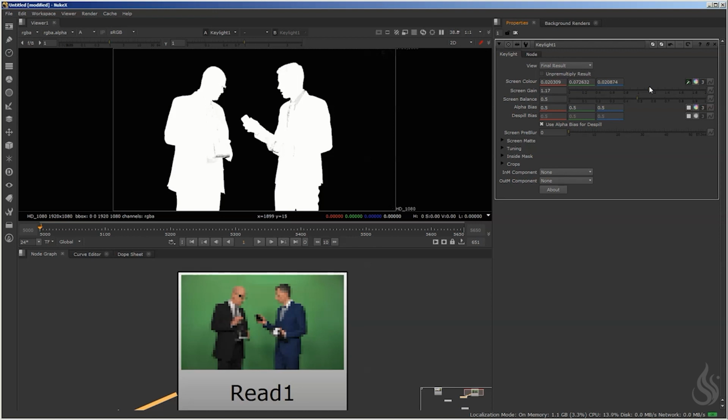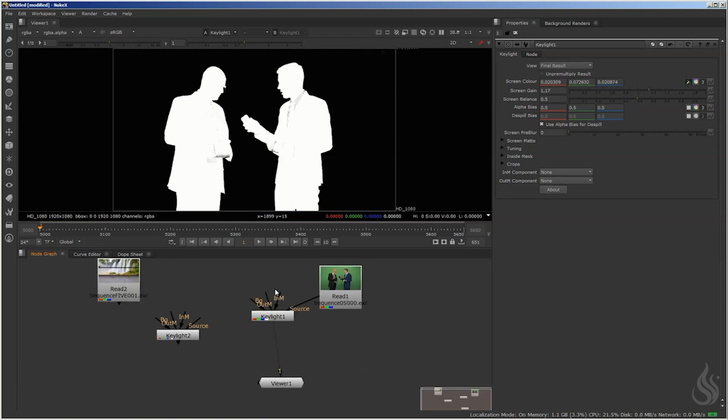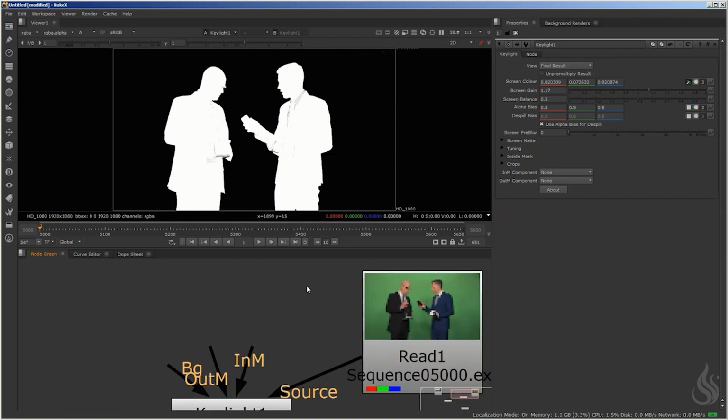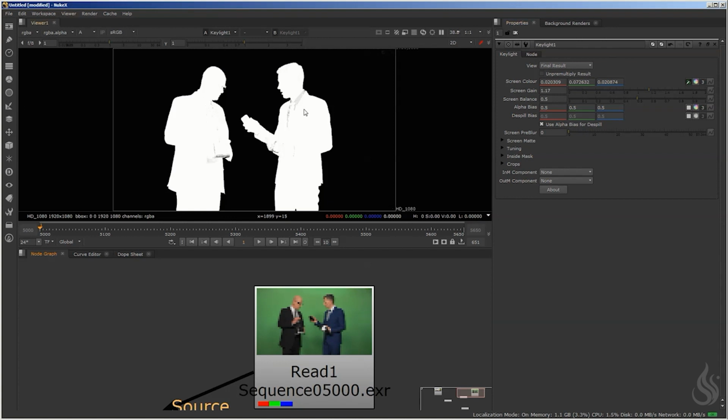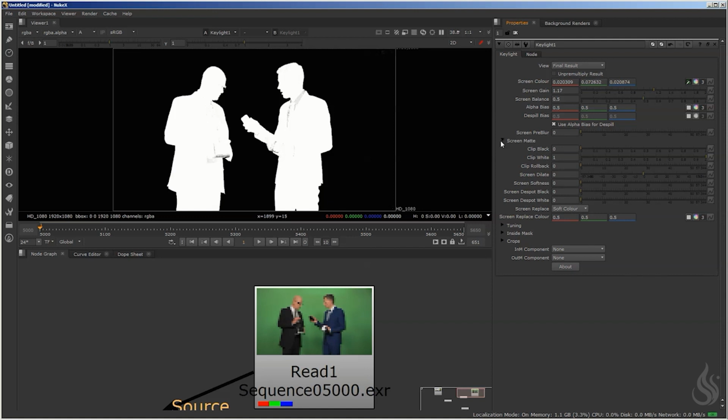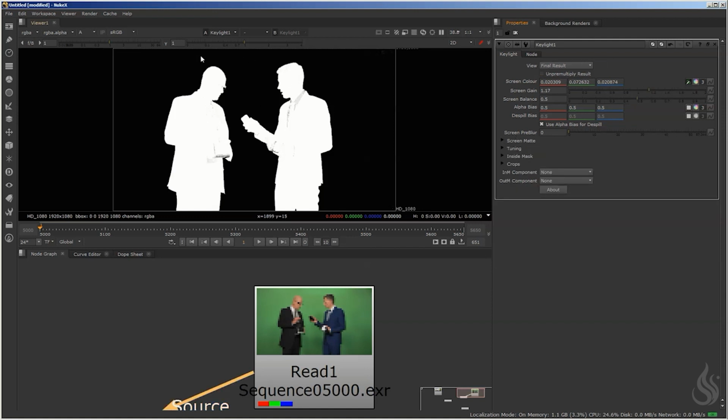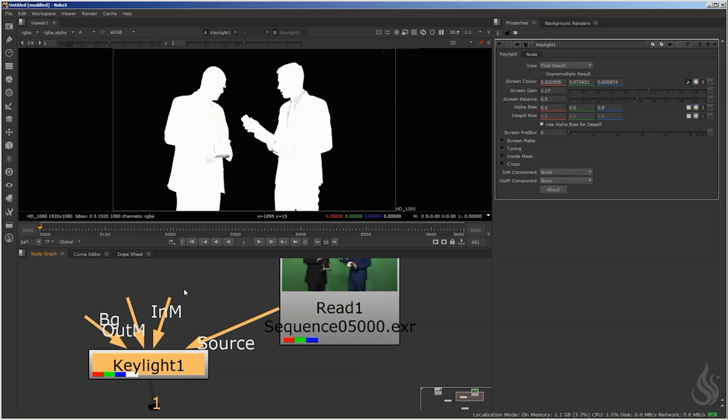Right, okay, so I've got here like 1.17, which is enormous. You should never go anywhere more than 1.03, 1.05 to the maximum. But in this case, it's a different approach. What did we say? Key light number 1 does not care about the edges. And what happens when you increase screen gain? It gives you clean black, which actually you should have worked on using the clip black, but it hurts your edges a lot. Key light number 1, by coincidence, happens not to care about those edges.